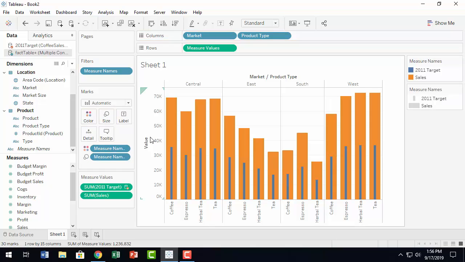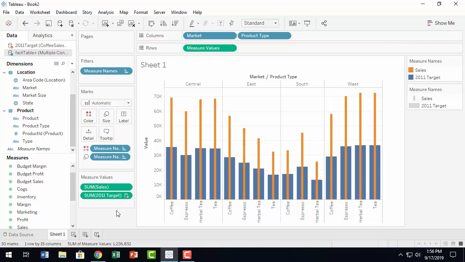Okay, here there is a problem. What is the problem? So now the actual sales is way higher than the target. Why is that? Yeah, because the target is for 2011, the sales is for both 2011 and 2010 combined.